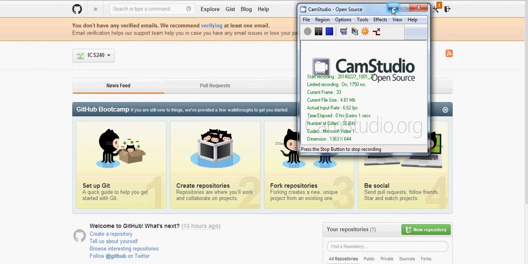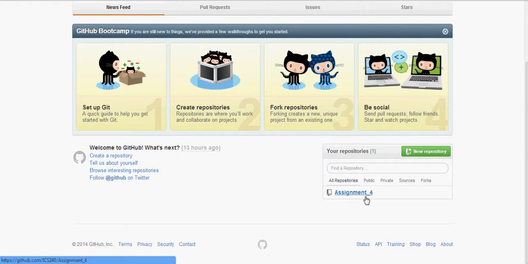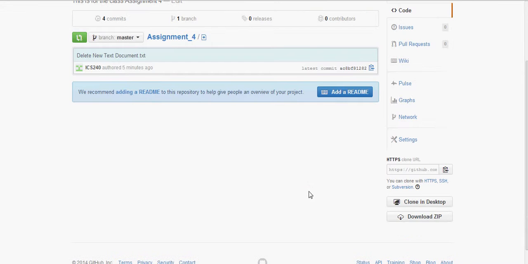Alright, this is my third attempt at doing this, so let's see if this works. All I did for this, sorry if it's loud here, I'm not at home today, is sign into GitHub. I've created a repository in GitHub called Assignment 4. You can see right now nothing is in there. I've been playing with it a little bit, but I deleted everything.